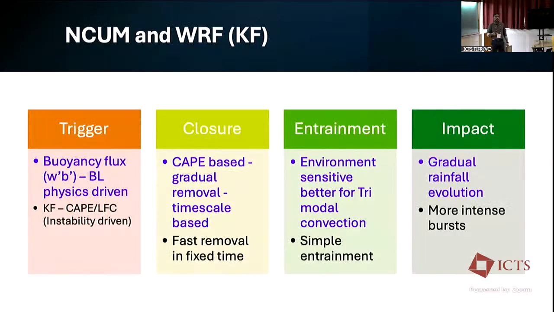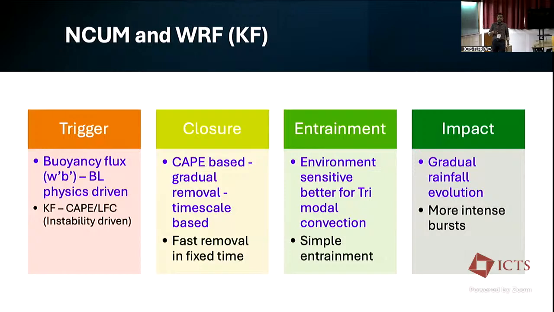Now for the UM convection scheme that we have, I told you it has different constraints. I just want to make sure, because most of the participants here are students, and you may be using the WRF model as your toy model for your simulations, looking at regional evaluation of any analysis. So I want to make sure the difference between the UM convection scheme and the widely used WRF KF scheme, the Kain-Fritsch, is clear.